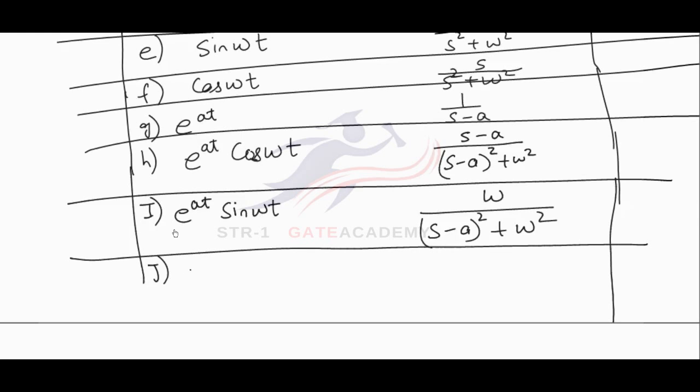One important result is we will use the gamma function here, t raised to 1 by 2, because for t raised to n, the n should be greater than or equal to 1. So this you can directly remember: it is under root of pi upon 2s to the power 3 by 2. You can prove it; we'll use gamma functions. We can prove this particular thing also. So this is how we can calculate the Laplaces of different standard functions. Right? Now we'll solve a couple of problems so that we can understand how it works.